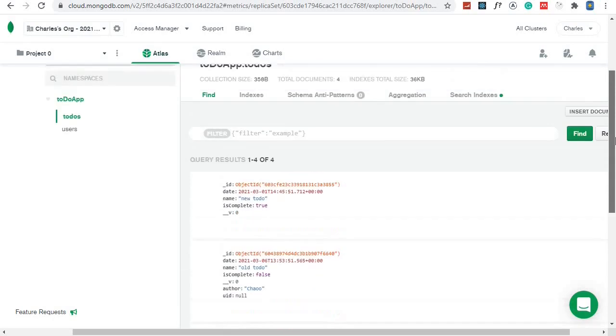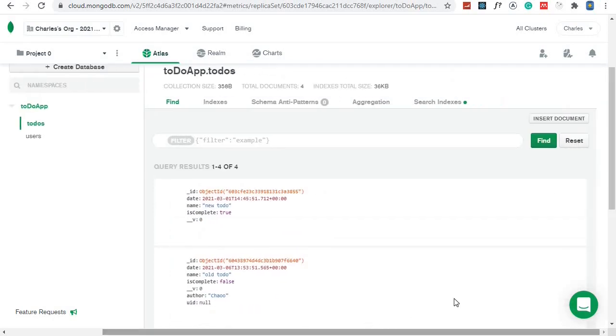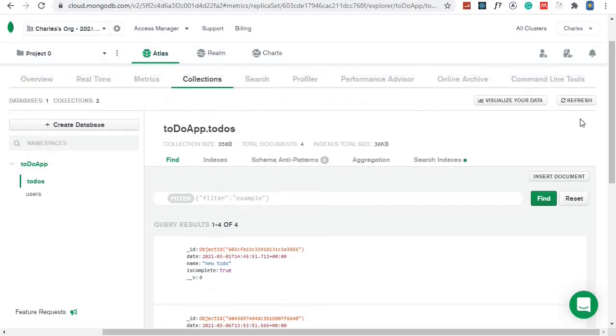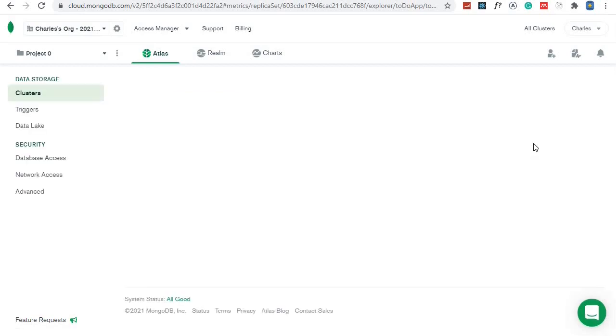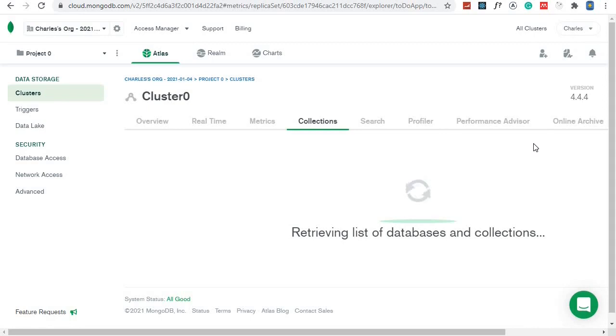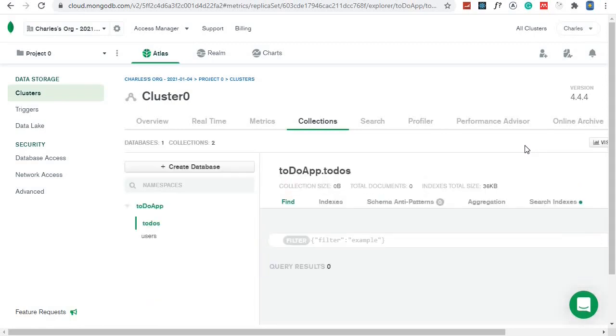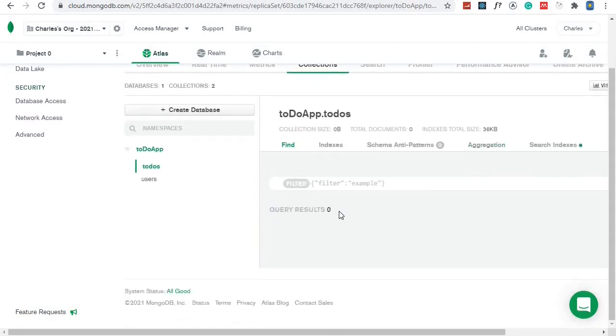So I'll come here and hit refresh, or at the top, and the query result is 0. We don't have any to dos in our database.